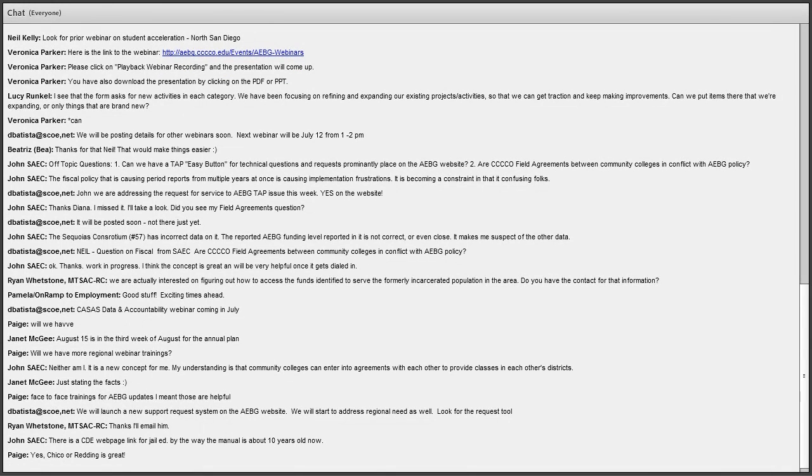On John's question, I have not heard of what you're talking about, because there are Title V regulations and Ed Code that would prohibit colleges unless there's an agreement similar to K-12 agreements. When you cross district boundaries, colleges have the same requirements, so you would have to work out an agreement. Similar to K-12, if you are going into another college district, just like going into a K-12 district, those agreements need to be worked out.